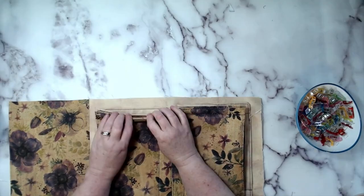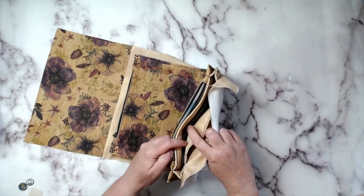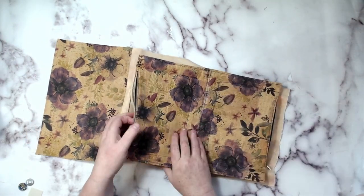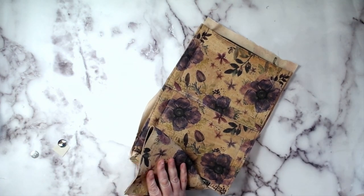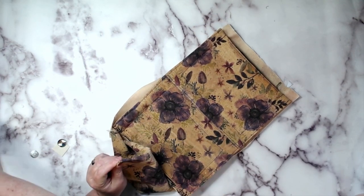Okay, and then you're going to do the same with the other three. So here we go. You can see it all starting to come into shape here. And now it's time to install our male snap on our lining flap panel.